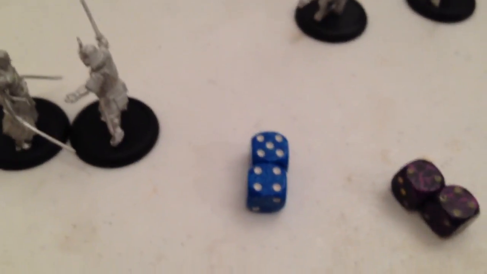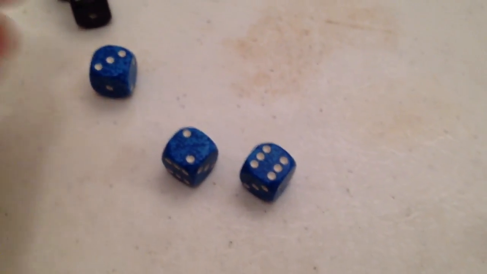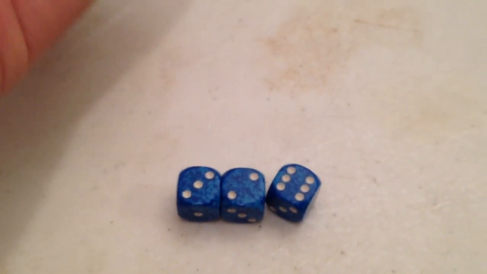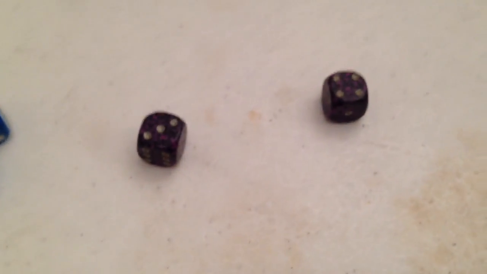For my defender, I'm going to choose their dice here: 2 attack and 2 defend. Hero gets to resolve his dice first, and we will roll those dice. I have a 6, a 2, and a 3. Those are my attack dice that I just rolled, and at the same time, the defender rolls his dice, which were a 4 and a 3.